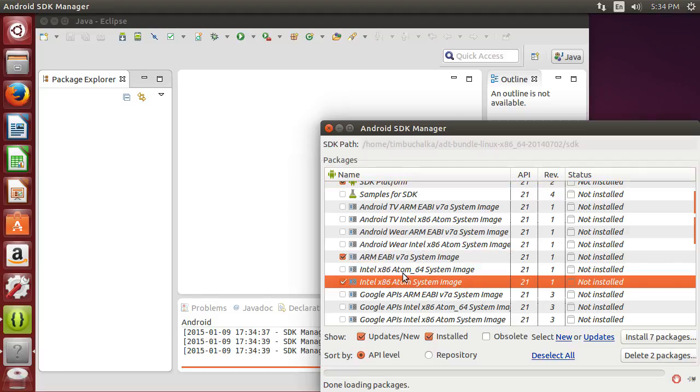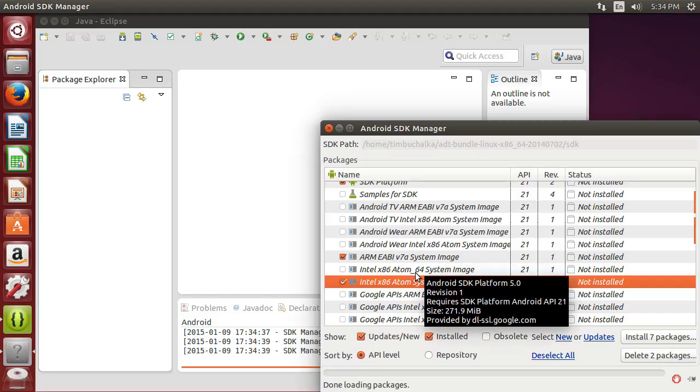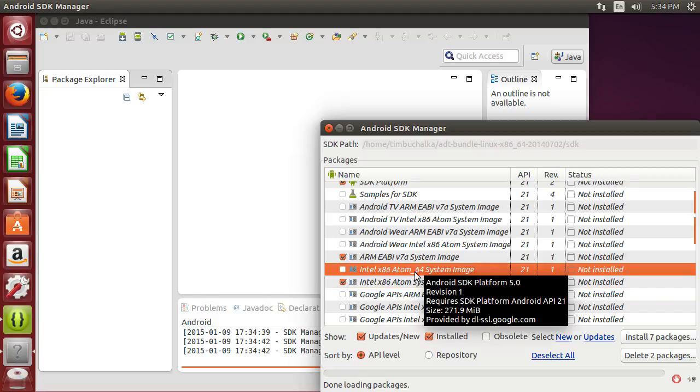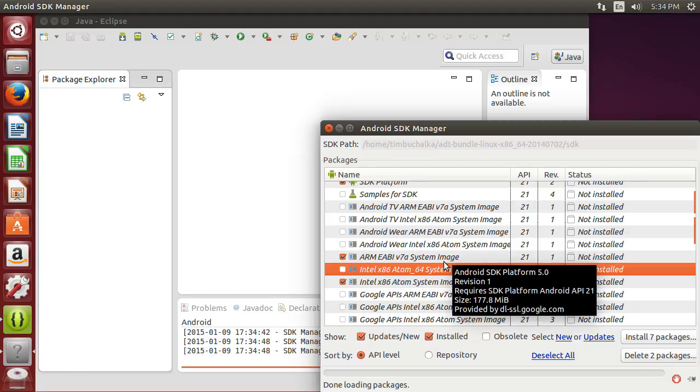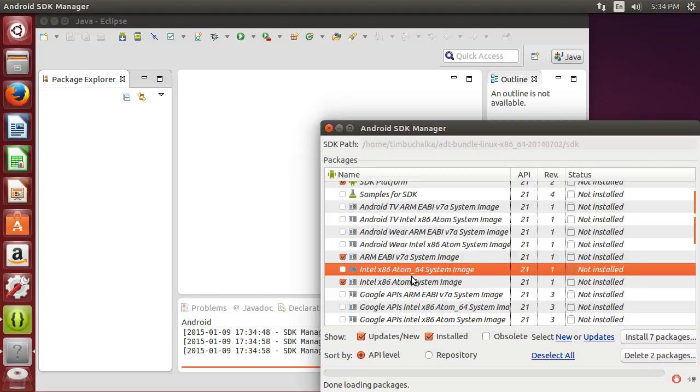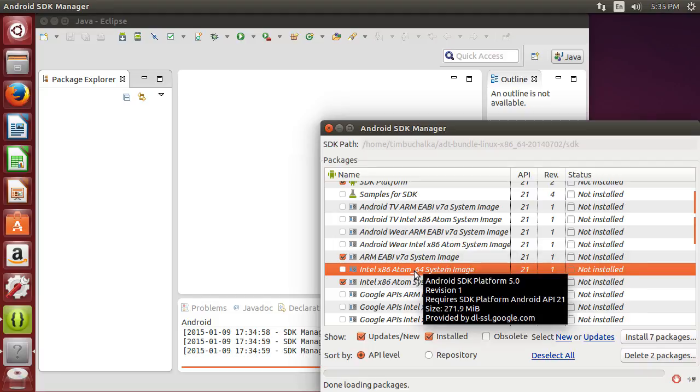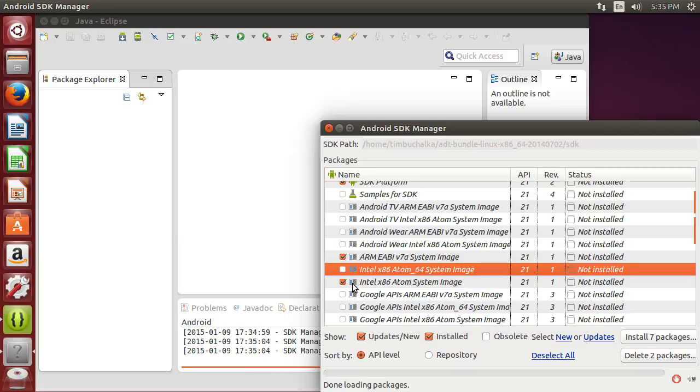Now incidentally, don't get caught up in the fact that this is a 64-bit version here and think that, okay, I'm running the 64-bit version of Ubuntu, so I need to download that. They are separate things. What we're talking about here with the system images, they are actually the Android emulators that run on the system. So you do not need to download the 64-bit edition. That's something new that just came out with Android Lollipop, a 64-bit edition of Android. So we don't really need that at this stage. So I would suggest you just select the Intel x86 and the ARM as a backup.